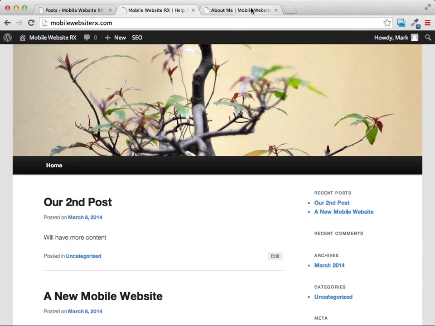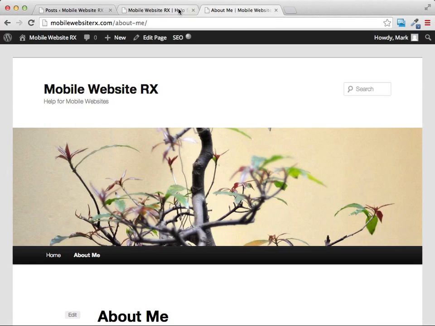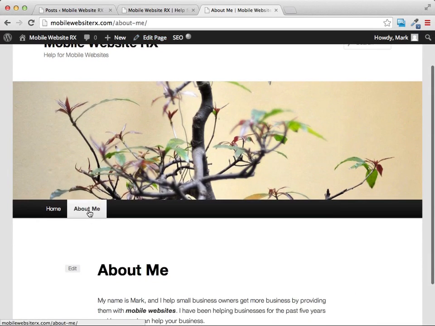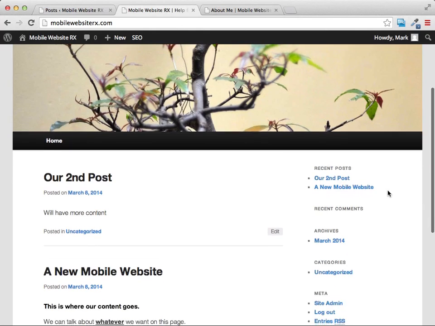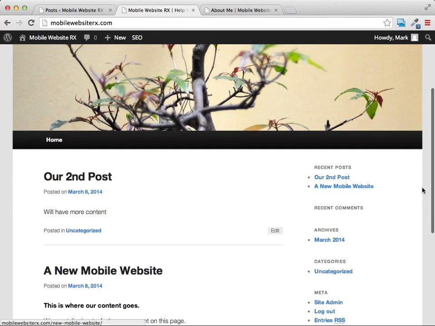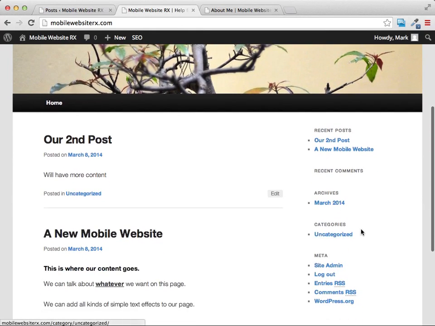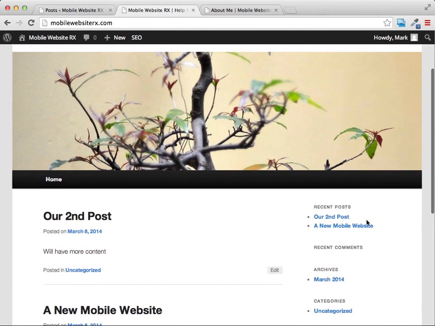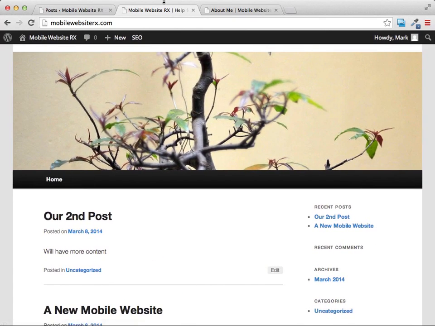The main thing to remember, the difference between the pages and the posts, is that pages are generally going to show up in your main menu bar, and your posts will generally only show up in your recent posts over here, or if you set up categories, they can show up in the categories section. But the main difference between pages and posts, the thing to remember, is pages are going to show up in your navigation menu and your posts aren't, unless you tell it to, which in another video I can show you how to do that. So that's how you create pages and posts.